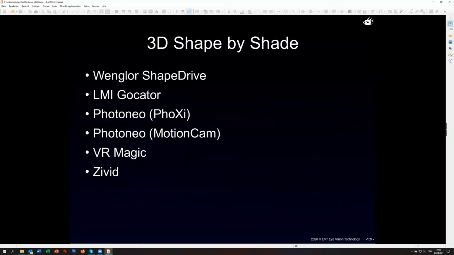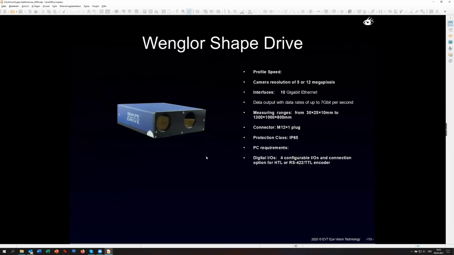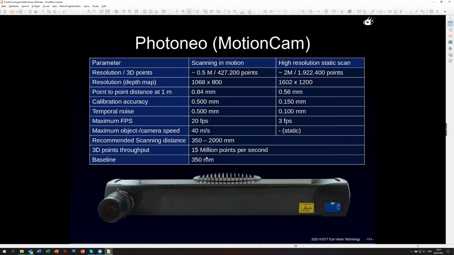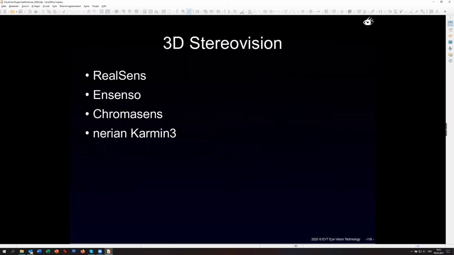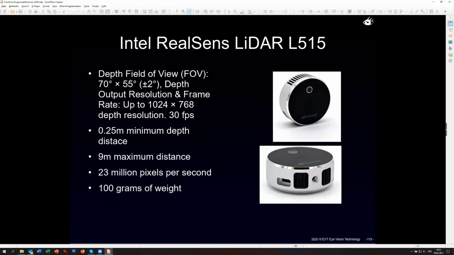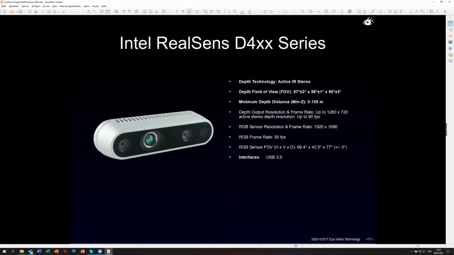Mainly, you need the right resolution to do the code reading, and therefore you simply have to select the right camera that fits best to the code reading you want to do. The character at the end needs a number of pixels to do the reading perfectly, and based on that, the right sensor has to be selected. Of course, you can also use this RealSense. The nice thing is you have the gray and color images to read the codes.